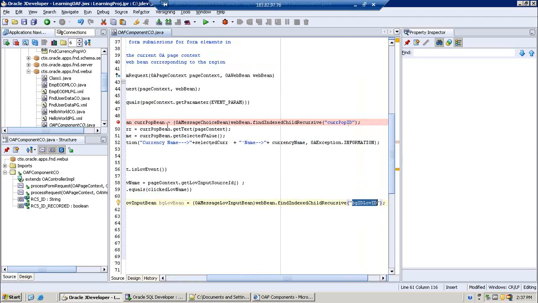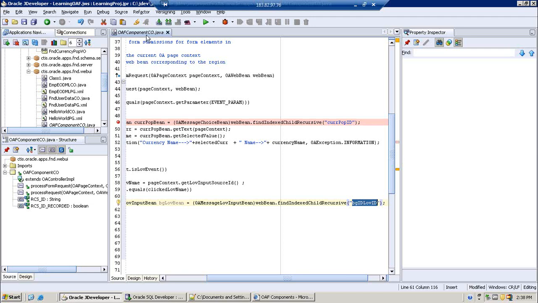It's nothing but like, let us say you have written a PL/SQL program, and the value depends upon a variable which you are using. Let us say you have declared 3 variables. If you want to get the value of A, you have to use A. If you want to get the value of B, you have to use B. The same thing here. Wrapper class is a generic API which is available. So this API requires your LOB input ID, then only it will give you the appropriate information from that particular selected LOB.